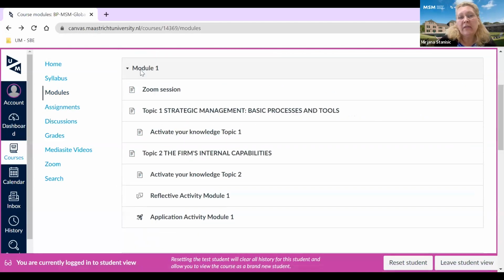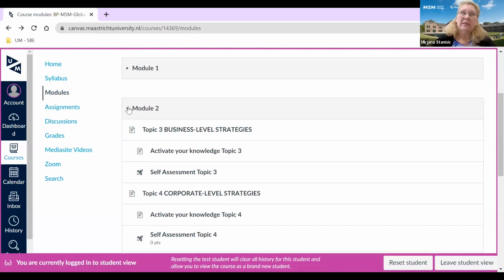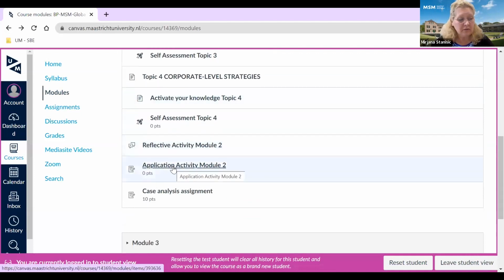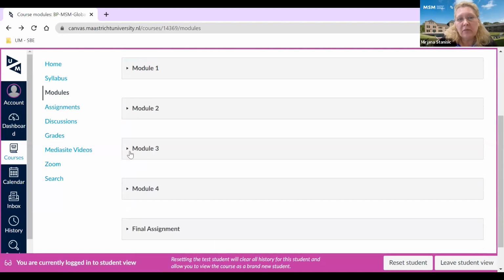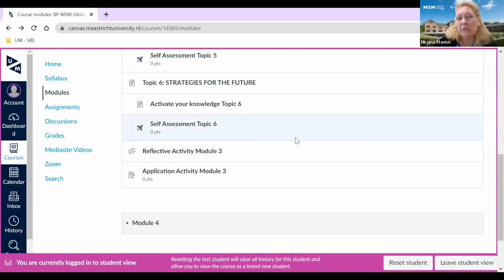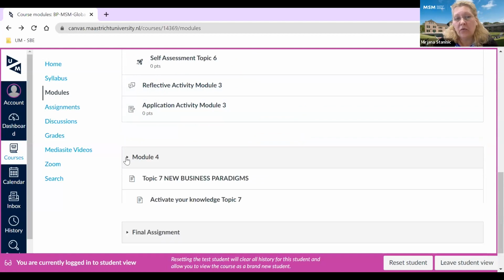What I want to add is that in each module, although the structure is repetitive, that doesn't mean that the activities are in exactly the same shape. So sometimes for reflection, you can have a video. For activating your knowledge, here on the application activity, it can be a question, it can be a quiz. So there are variations in the way the activities are presented in each course. Otherwise it can become a bit boring, so we really try to add a bit more knowledge and variation. As you can see, module 1, module 2, and module 3 all repeat the same structure. Again, module 4 as well.